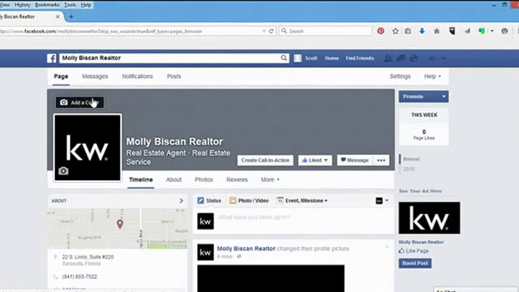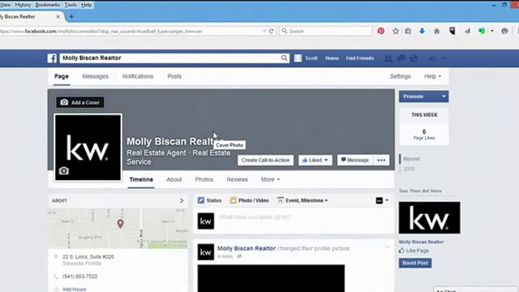Alright, the next thing we need to do is add a cover. A cover photo right up here is going to take up all this little gray space in the background. Now you can make it a cover photo of whatever you want. Some people like to do it of a home that they're listing, and they'll make a custom cover photo, or they like to use one of their city.